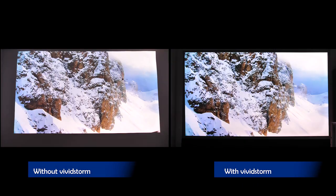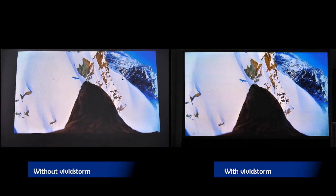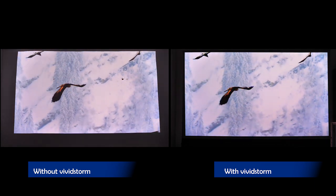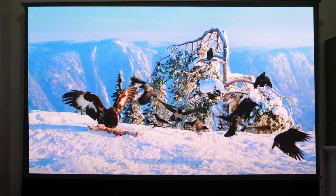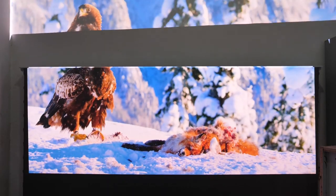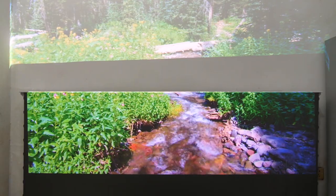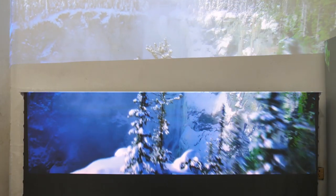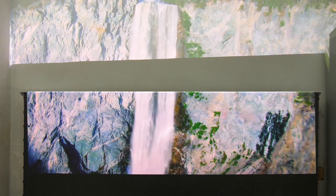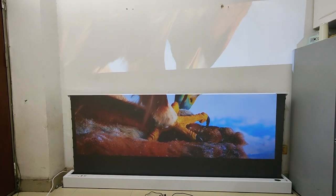Now about the video quality — I compared two scenarios side by side: one projected to the white wall, the other to the VividStorm screen. When the lights are off, the two look almost the same good — almost any high-quality projector like the GMG-U2 should look good regardless of the screen. But what really shows the difference is when you turn on the light. The image on the white wall got so much washed out by ambient light, while the part on the VividStorm is way more colorful, brighter, and much more joyful to watch. This is especially useful with a less premium projector — with a GM-Go 01, if you turn on the light you basically cannot watch on the white wall, but with this screen it's just as good as you wished.